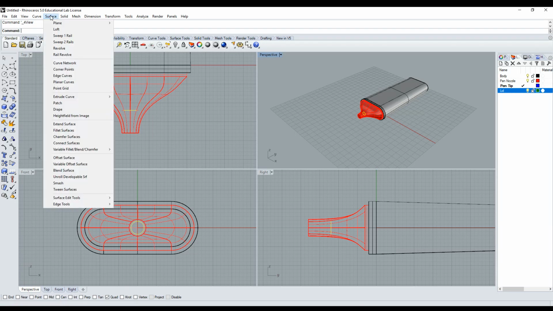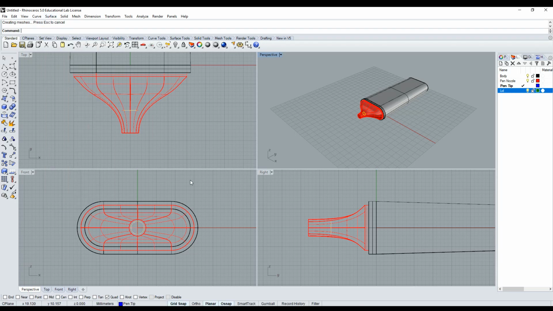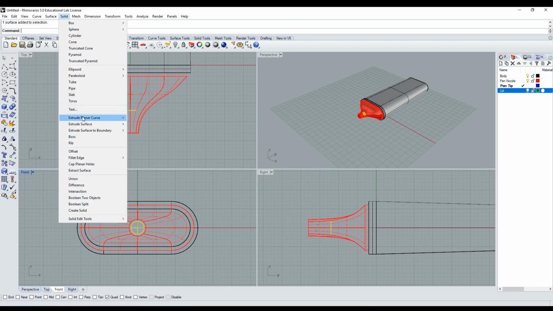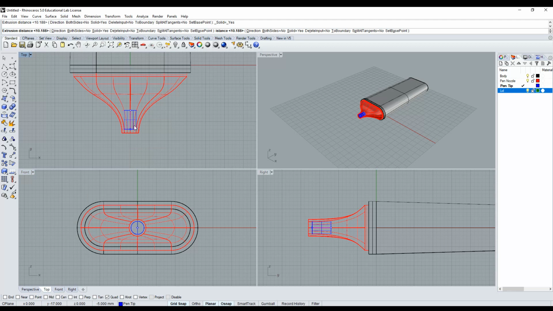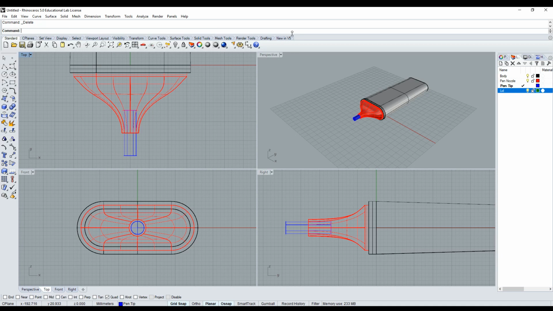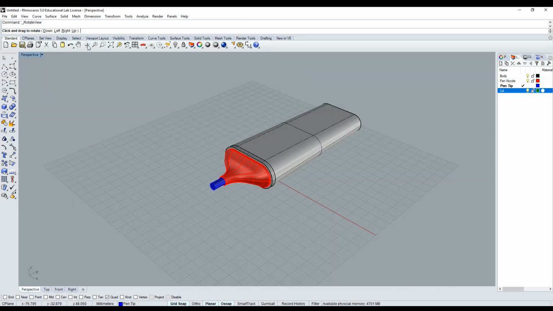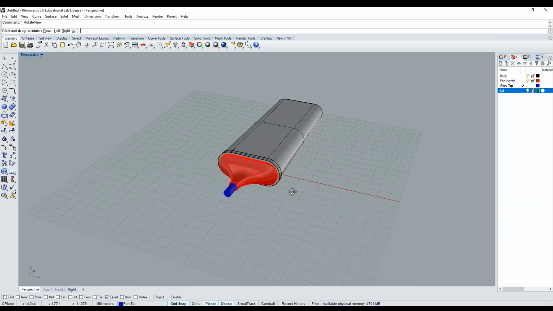Let's just make it a surface. Surface planar curves. Boom. All right, I can delete the original curve. Now I want to select that surface. Now, the reason I've decided to leave this here is because the pen tip probably actually does live inside there. We'll extrude that through straight, and we'll just pull that out a little way, like so. I can delete the original. Okay, and now I've kind of got this guy going on.